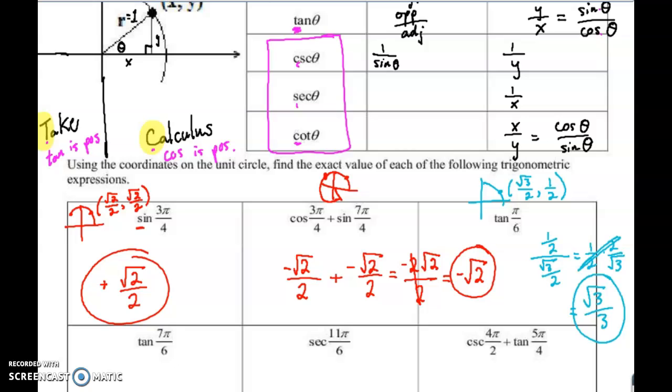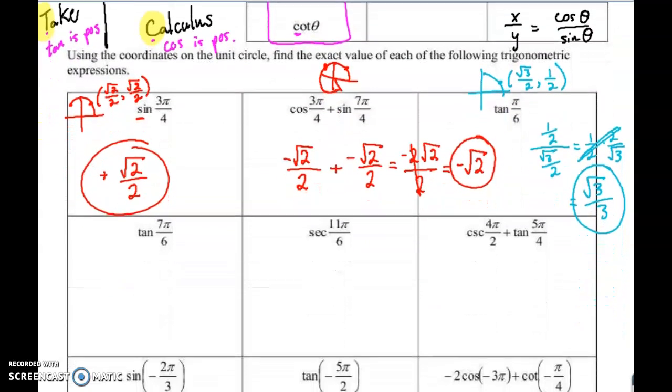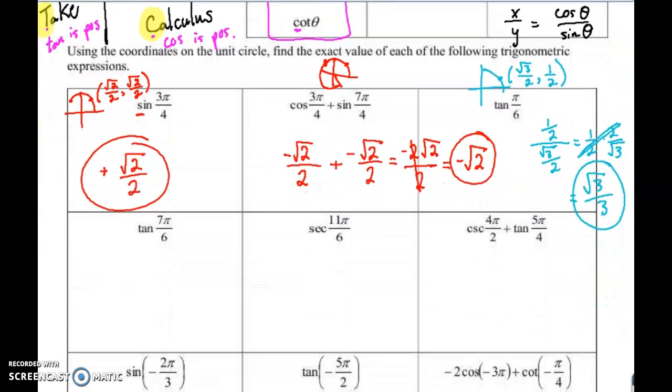Please let me know if you are struggling to rationalize denominators. By the way, as we get more practice, I do anticipate you guys noticing if the denominators are the same and you're dividing. This only works if the denominators are the same. So it doesn't work if the numerators are the same. You can actually just cancel those out and get 1 over root 3, then rationalize. But you'll do a lot of those in these.